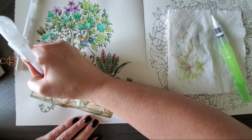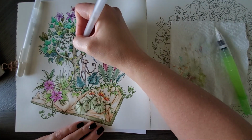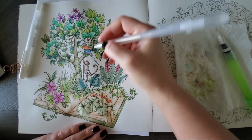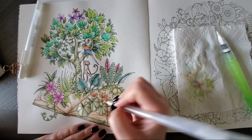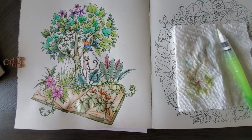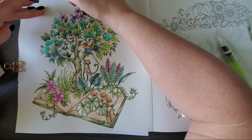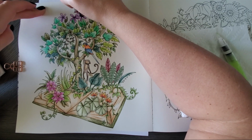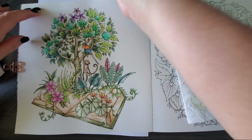Like I said, I love the community aspect of coloring, and that is one big reason it will never ever become a business for me, because I don't want this to become a job. I want to color for fun and relax and not be like, oh, I gotta record and stay on this schedule, which is why sometimes I just don't post a video. I try to keep it regular for you guys, but on occasion life happens. But I don't stress about it, because it's not a business. It's my fun coloring space. I get to chat with you guys, hopefully teach you something in the process, and just have some fun.